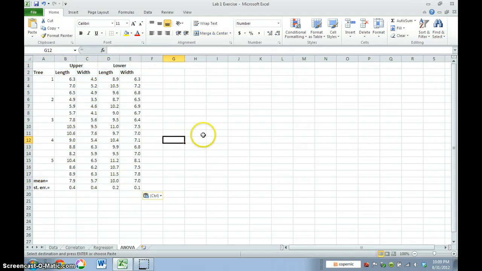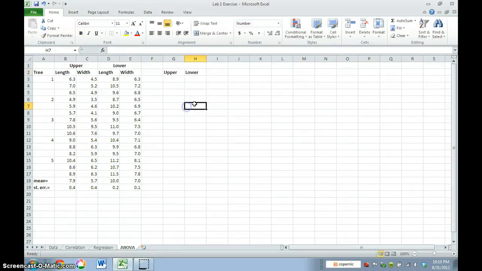So to do an Anova, let's say we want to look at whether there's a difference in leaf width between upper and lower branches. We're going to have to rearrange this data a little bit. So we can create a new column called upper and another column called lower.